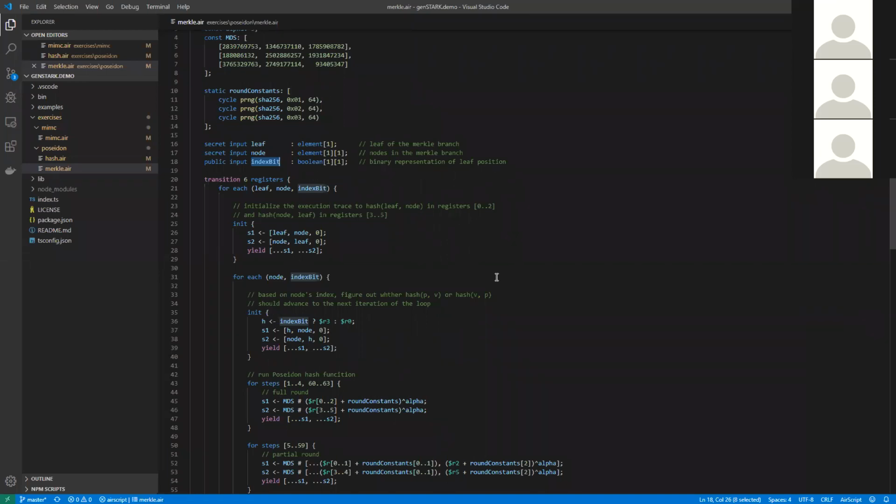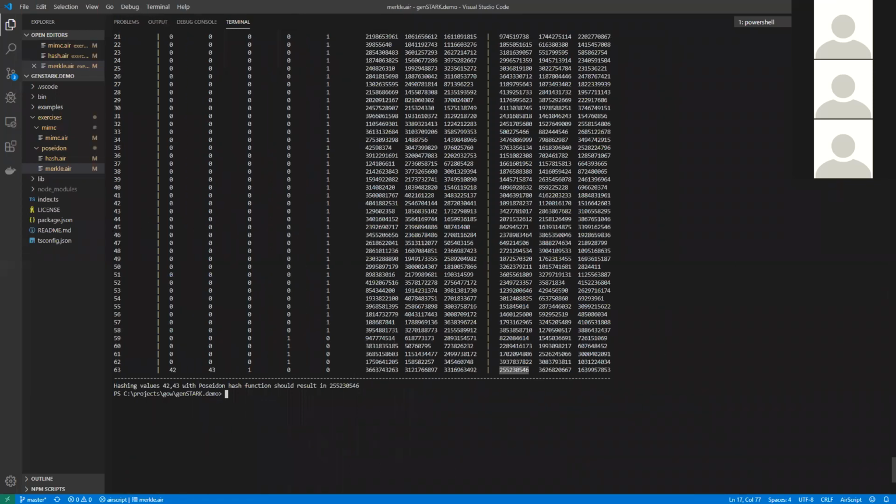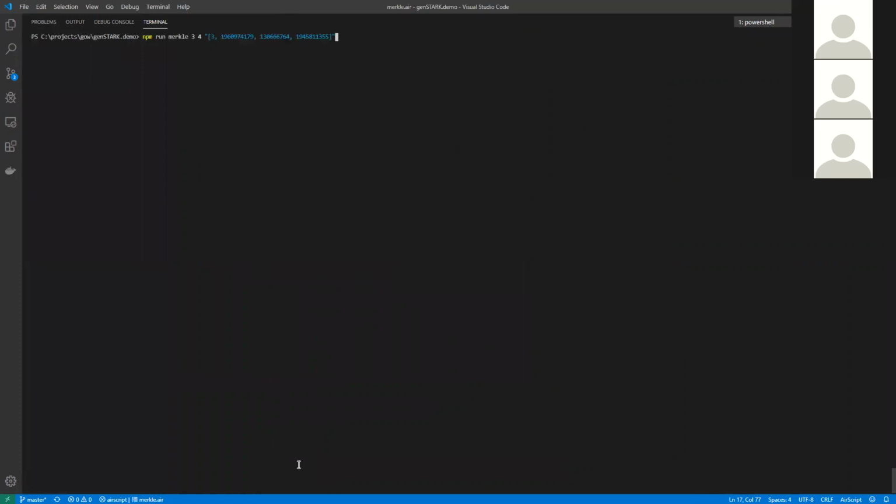Okay. And if you guys are interested, I can just run this example of Merkle proof as well. It's going to be more registers. Here I want to generate a trace for verifying that at index 3, the value of the leaf is 4, and this is my Merkle branch path.